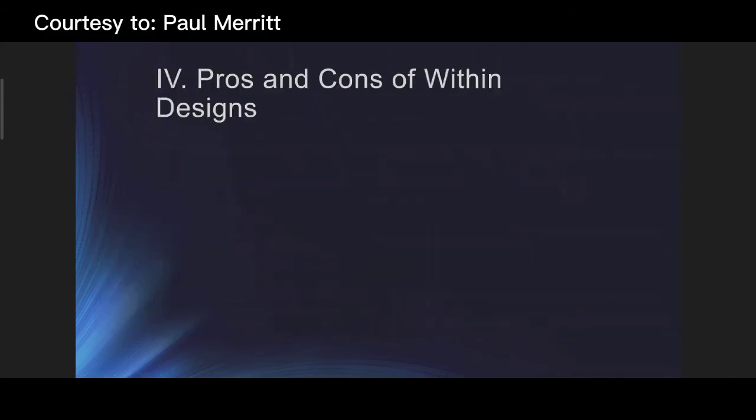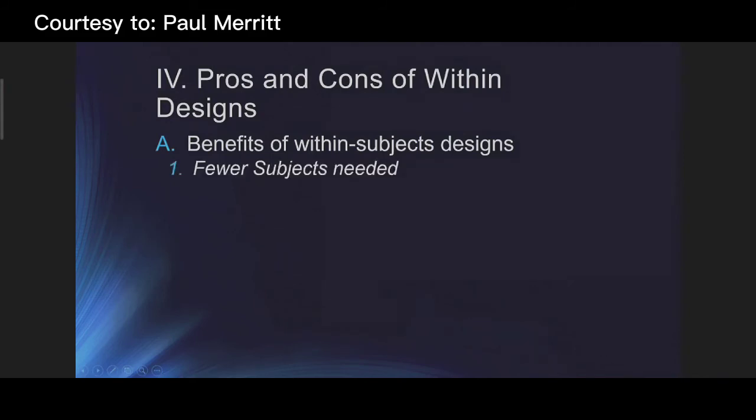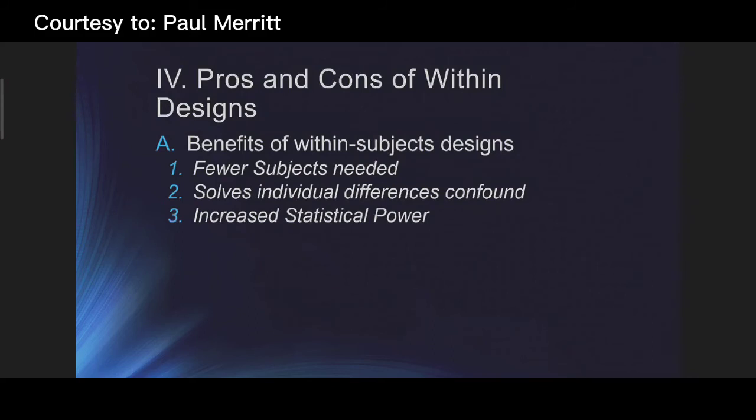So that's constructing a Latin square. I want to run through some pros and cons of within subjects designs. We'll start with the benefits. Fewer participants are needed because we're doing everything within subjects, whereas when you do between subjects, you need a number of people in each condition. We'll talk about that in the next lecture. It solves the problem of individual differences. We've got one group of people, so we don't have to worry about if there's more males or females, or people are more educated or less educated, or what they had for breakfast. And finally, we get better statistical power out of within subjects designs, because we're able to account for the shared variance between measurements that is associated with the individuals. We'll get into that here in a sec.